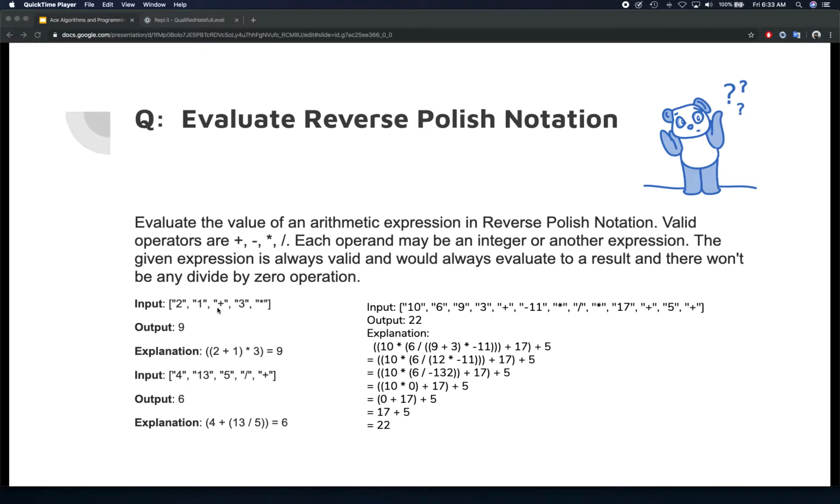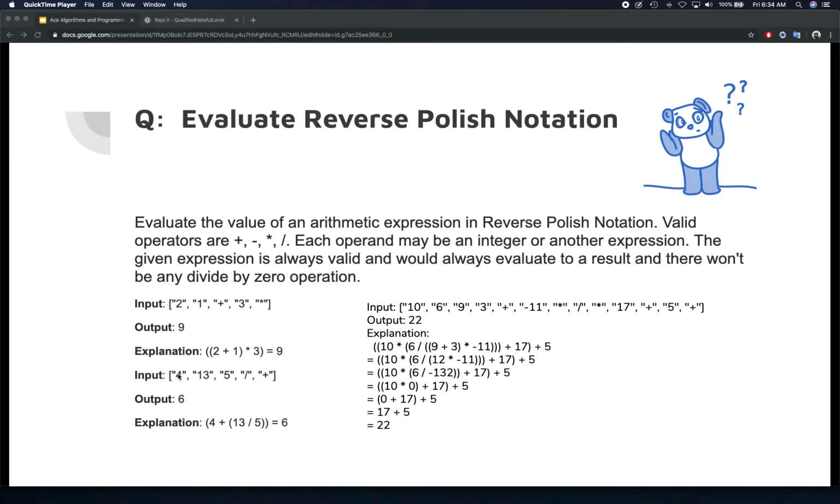You never insert an operator. I'm kind of walking into the solution, but I'll try to stay away so you can try it on your own. Anyways, you got 3, and then you have another 3. So you have 3 and 3, and then you have multiplication. So 3 times 3 is 9. That's how you calculate, and this is how it looks with the brackets in order to see how it operates. You have 2 and 1 with addition between them, and you get 3 from there, and then you have multiplication, and you get 3 times 3, and you get 9.